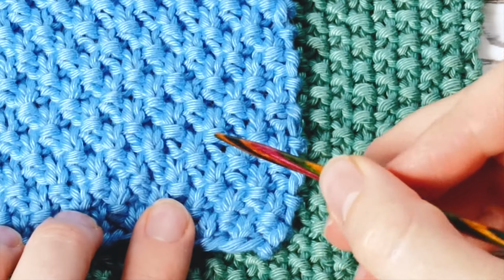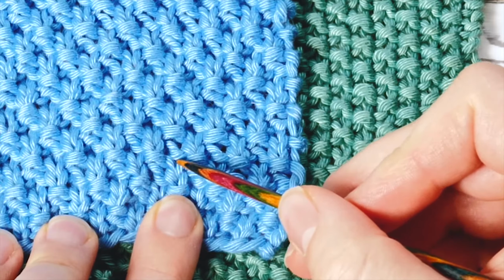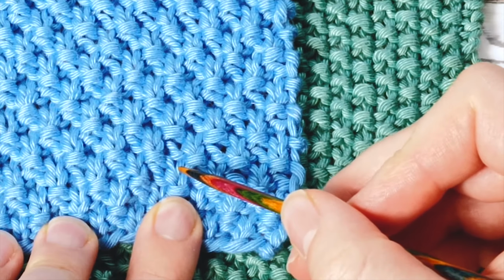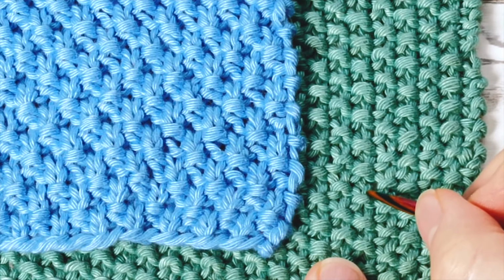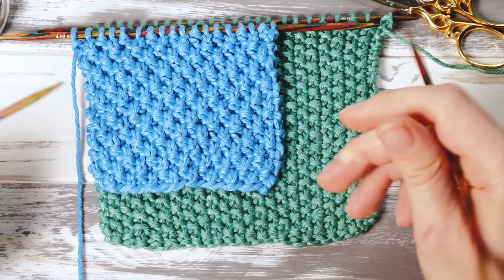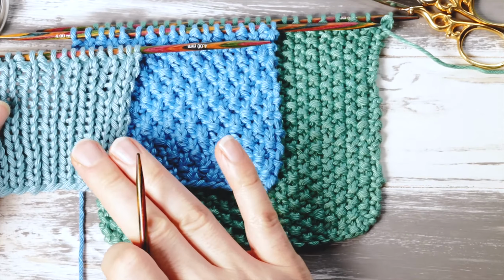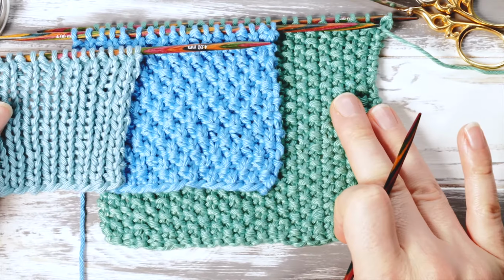And if you look really closely, you can see that there are always 2 knit stitches stacked upon each other. While here in the seed stitch, it's always only 1. So the moss stitch is sort of in between the 1x1 rib and the seed stitch.